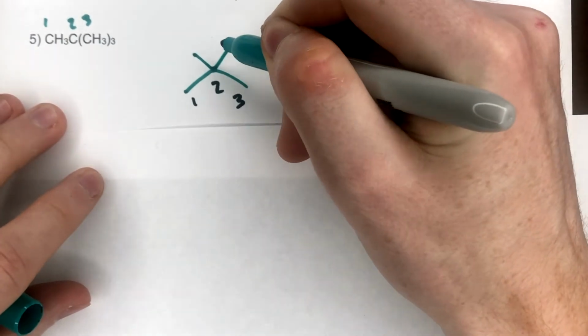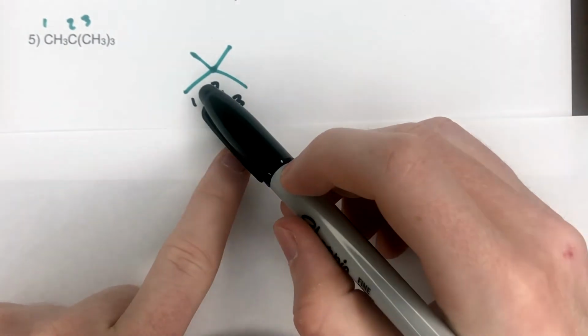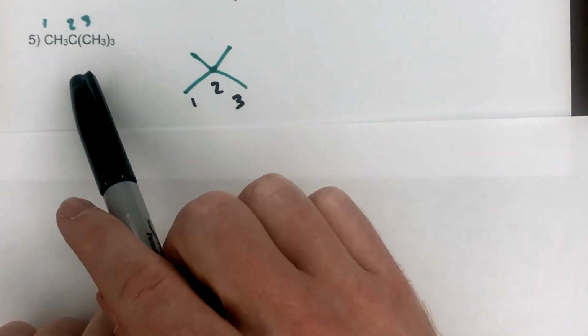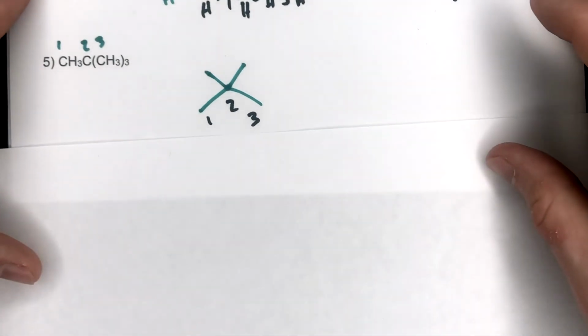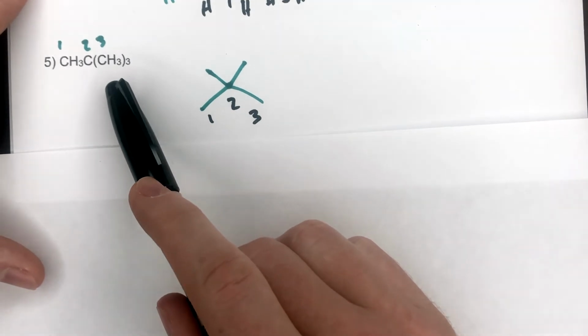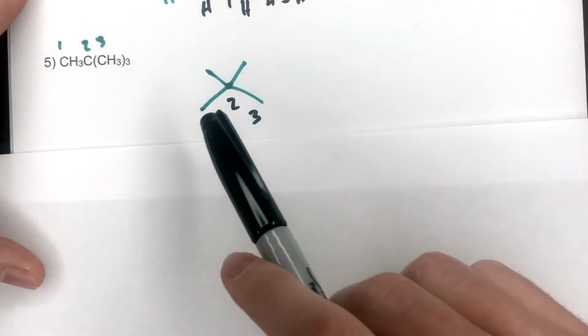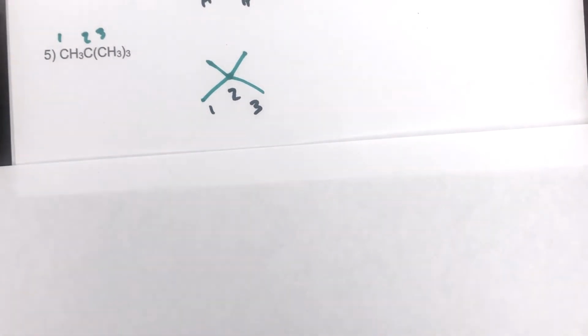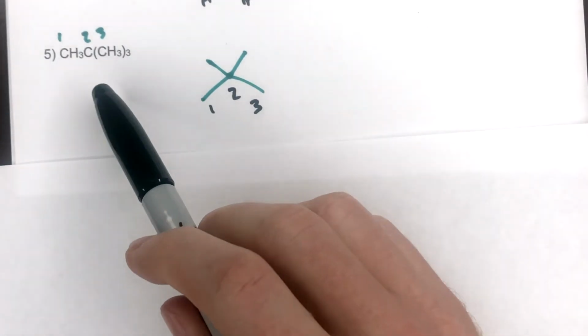So we draw that like this to be consistent with VSEPR bond angles. So this is now the correct structure, because we have a CH3 bound to carbon 2, a CH3 bound to carbon 2, and a CH3 bound to carbon 2. That is this group that's in parentheses. And then carbon number 1 is another CH3 bound to carbon number 2. So this is essentially a t-butyl group bound to a methyl. All right, here is another example.